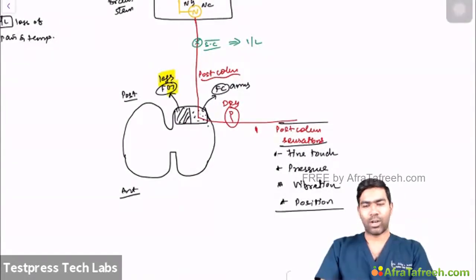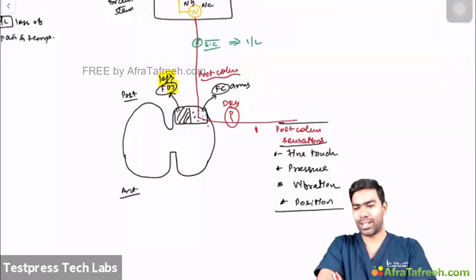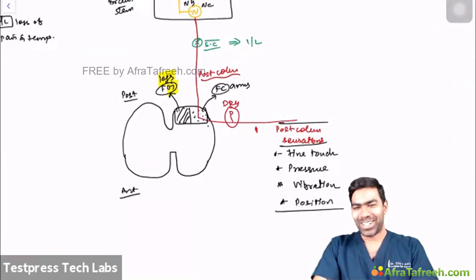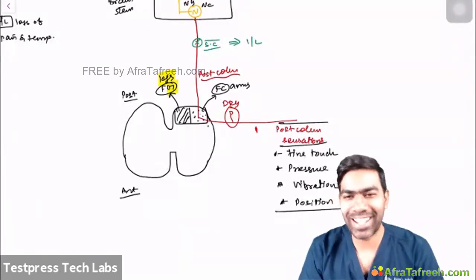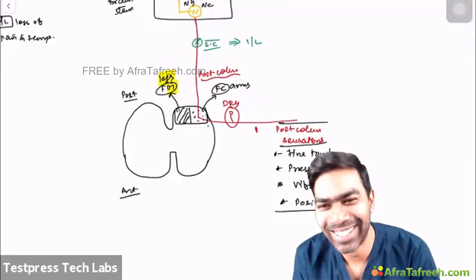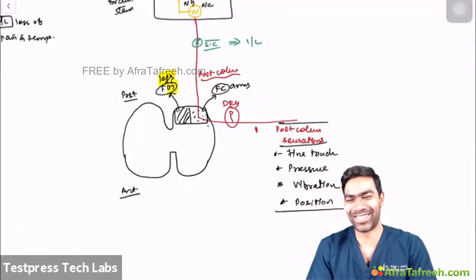So you should tell in an order. So don't tell it like this to the lady examiner. Madam, fine touch, pressure, vibration, position. So yes, definitely you have failed. I think Riju is going to tell it like that only to the examiner. Especially if a lady examiner is going to come, he's going to tell like fine touch, pressure, madam, vibration, madam, then position, madam. Nilasish is going to tell it differently.